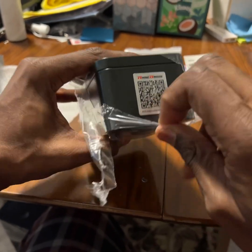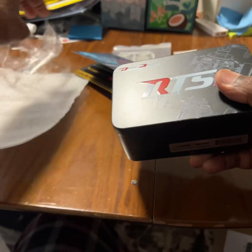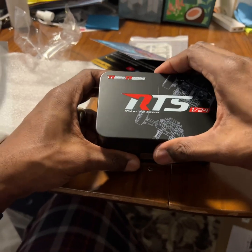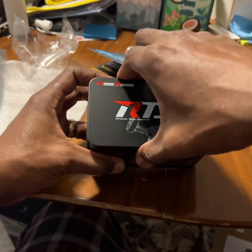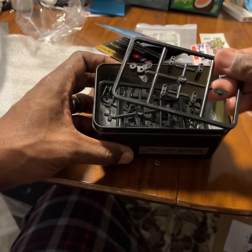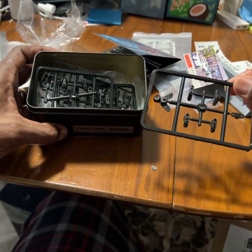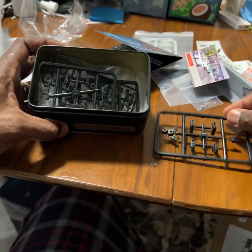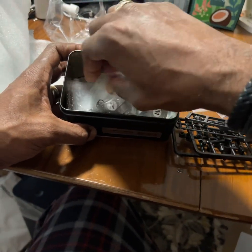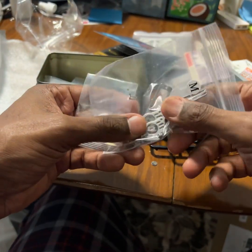Yes, RTS instruction manual. A lot of companies are doing QR code instruction manuals to save on printing paper and having to pack paper and stuff. But nice casing. Nice box here. Ooh, okay, so we have some plastic tree parts. Looks like your steering and some other pieces here. More plastic trees. Nice. And then, ooh, we've got the alloy parts.